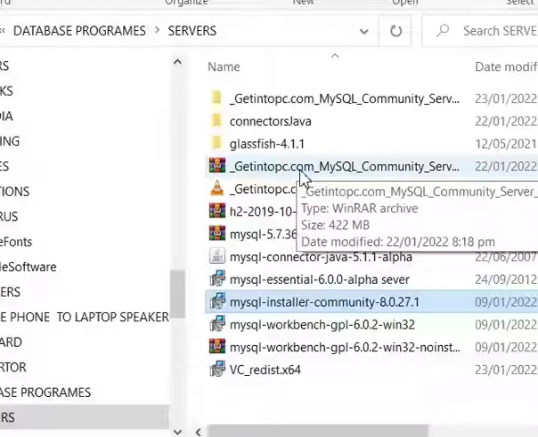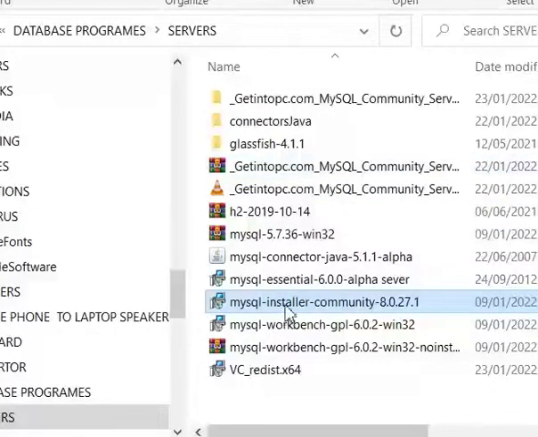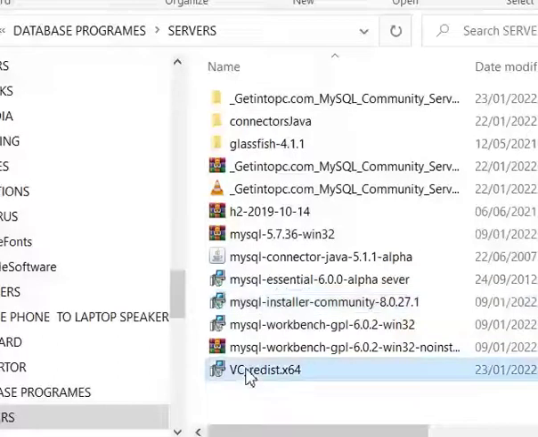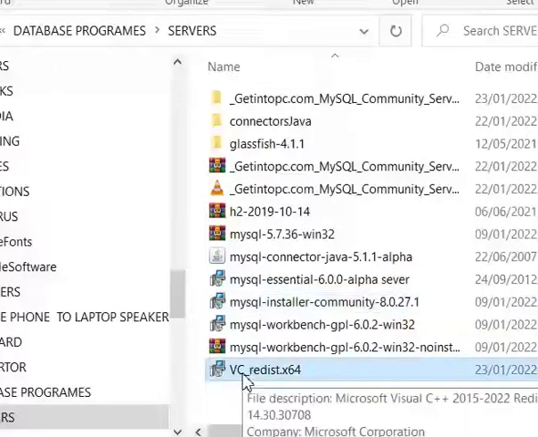When you have successfully downloaded this file, for you to install, you need another file. This is the name of the file: Microsoft Visual C++ 2019 Redistributable. You need to download this particular file.